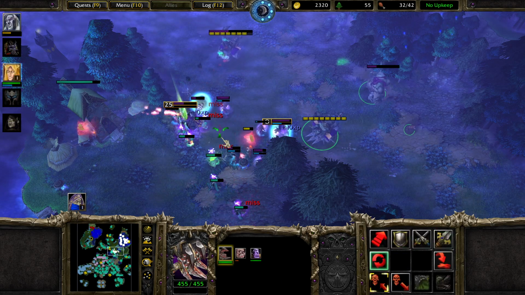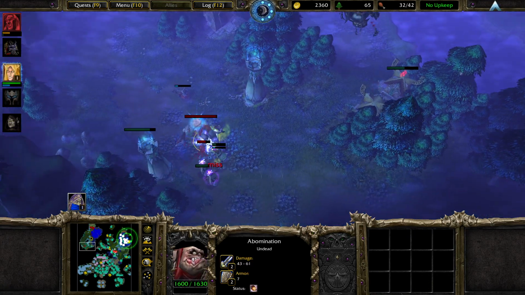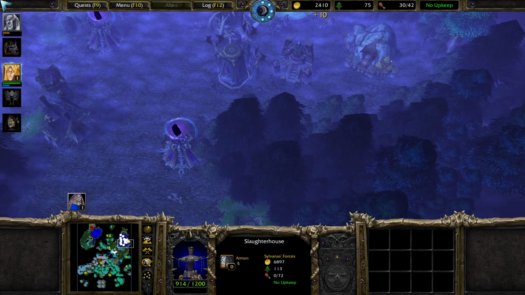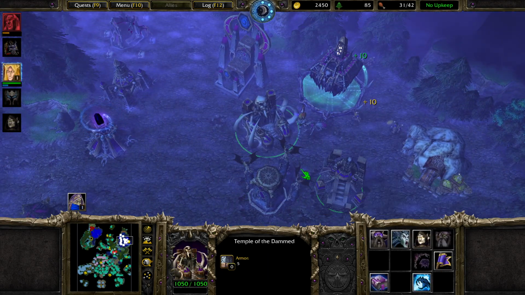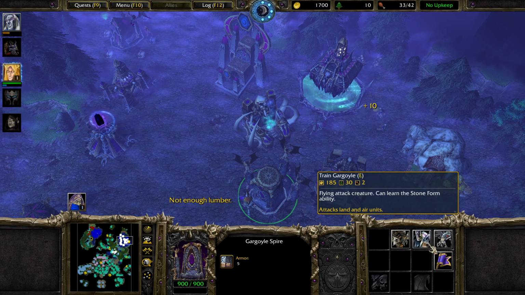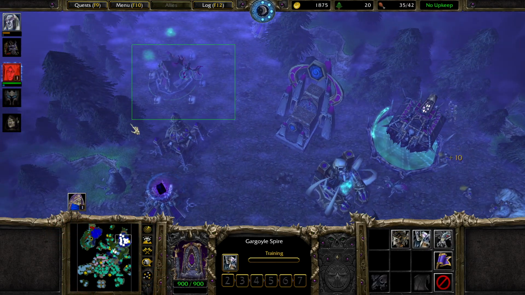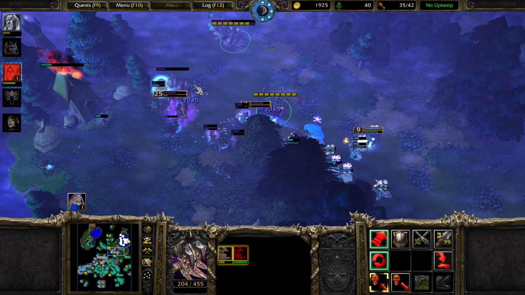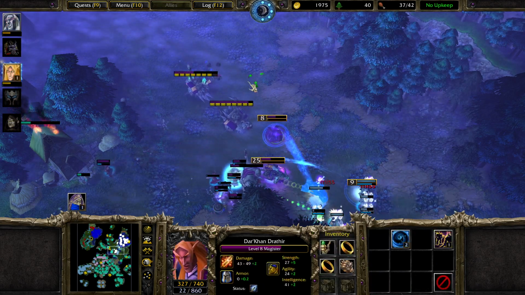So far, Shadow Spawn do not seem particularly impressive. Not gonna lie. Yeah, Deathhome is doing quite well over there. Sylvanas is doing not really much, to be honest. Right, so I want Shadow Priests, and I want Gargoyles. Or not. Ooh, I've got another gargoyle over here. Oh, what is this? Darkan has lost all his mana.